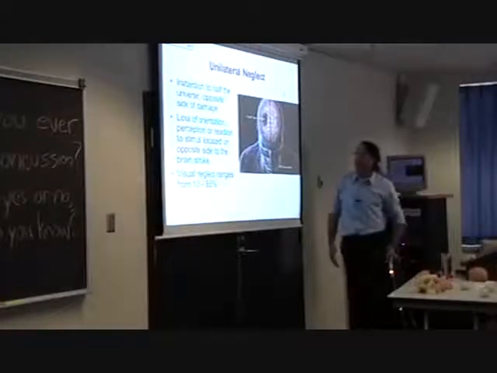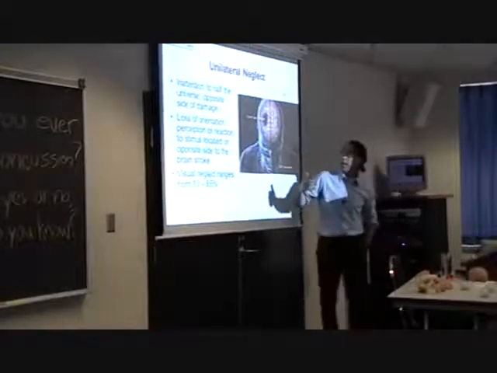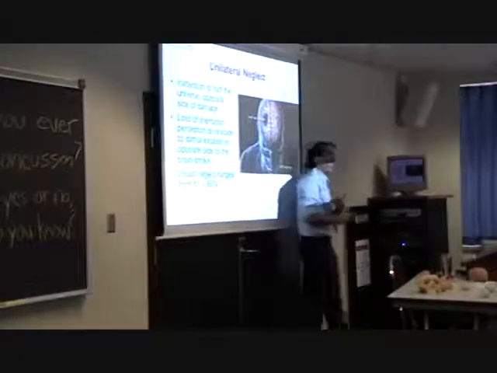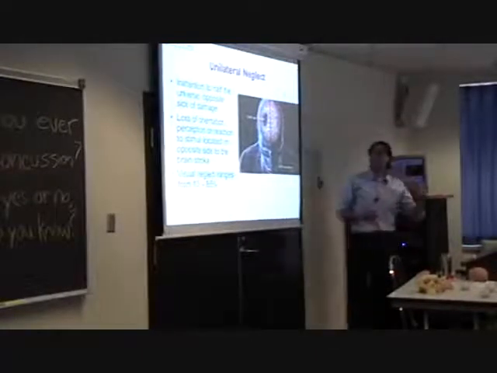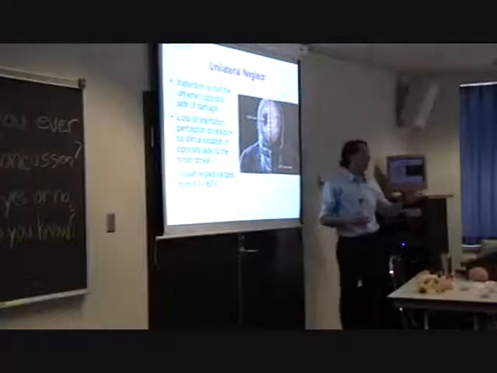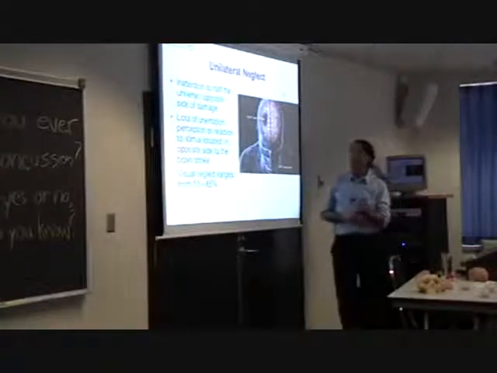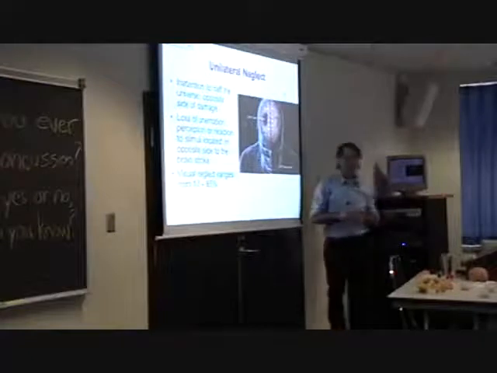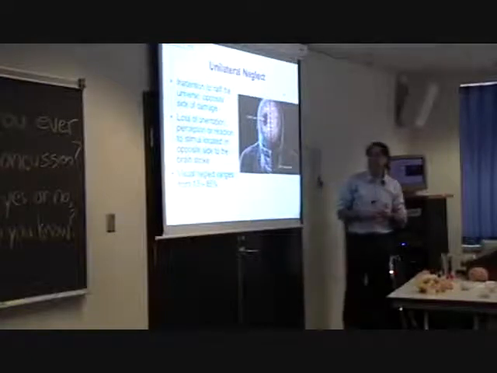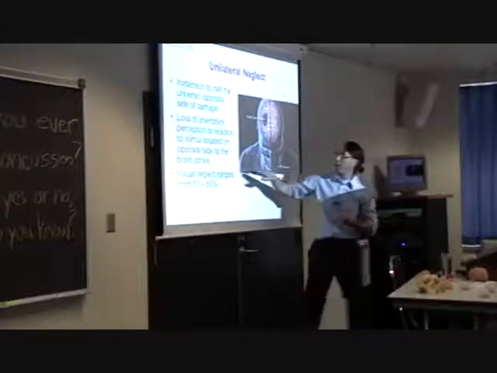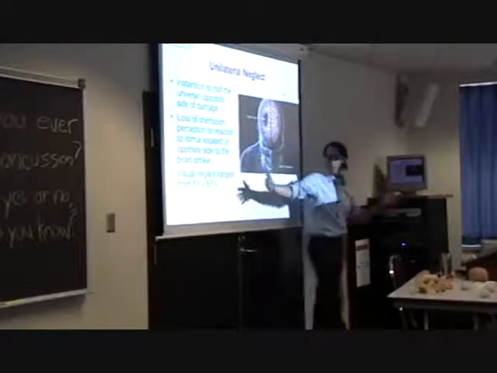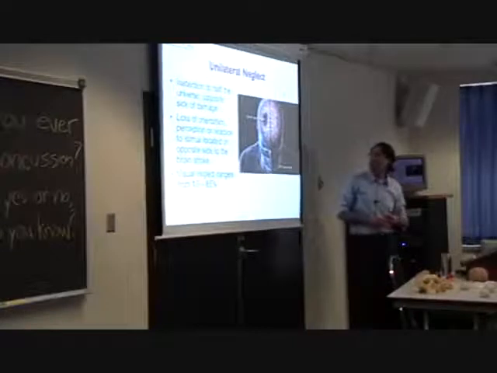Unilateral neglect is, I find, a really interesting one as well. And I think this really summarizes it quite nicely. It's inattention to an entire side, or the entire universe, opposite to the side of damage in the brain, which is one of these fascinating things. I don't have any really good videos, but to show a person who has this unilateral neglect is just unbelievable. One part of it is called visual neglect. The range is quite large, 13 to 85%.